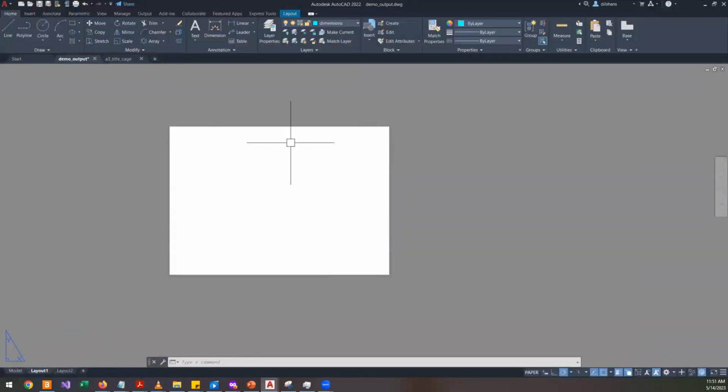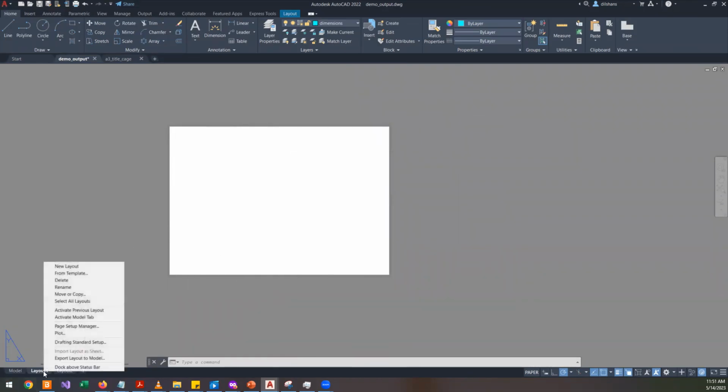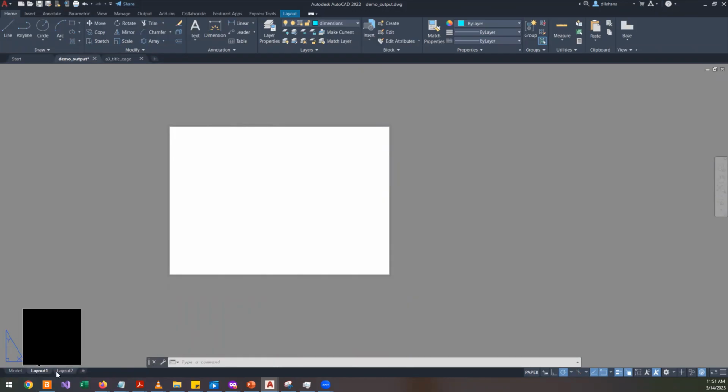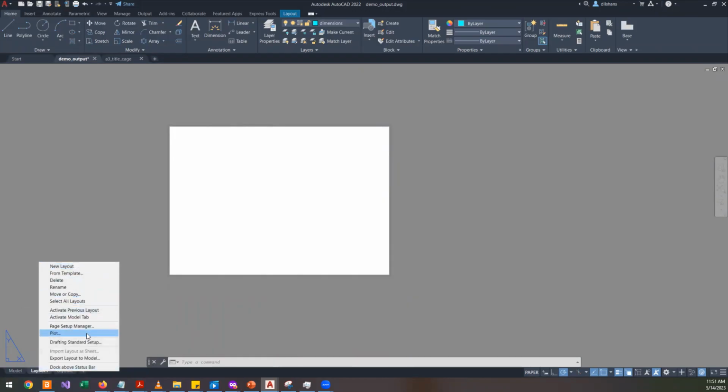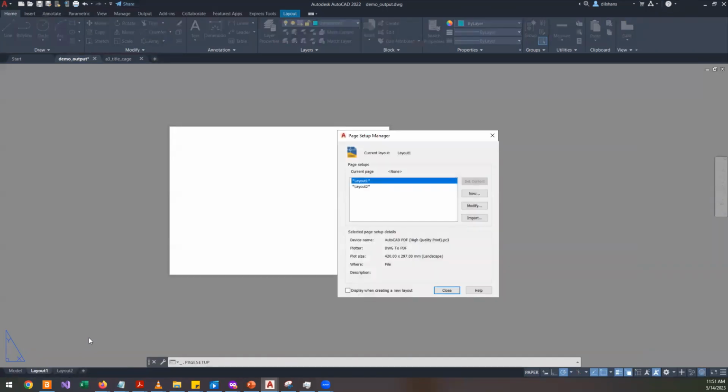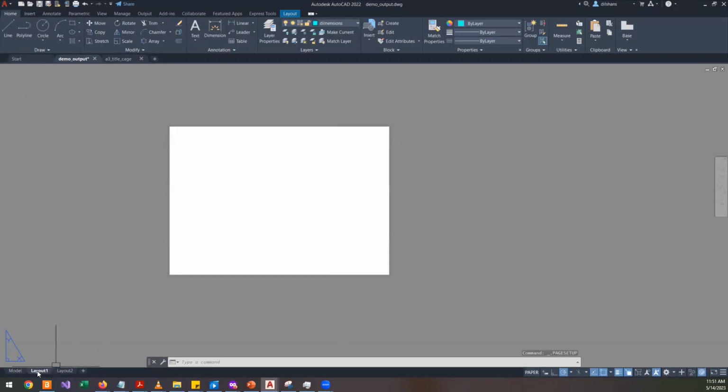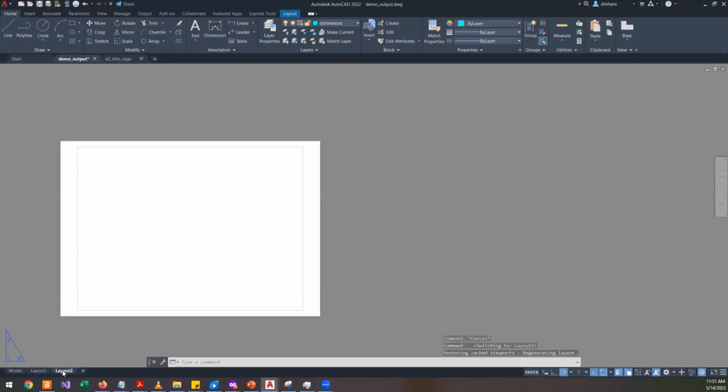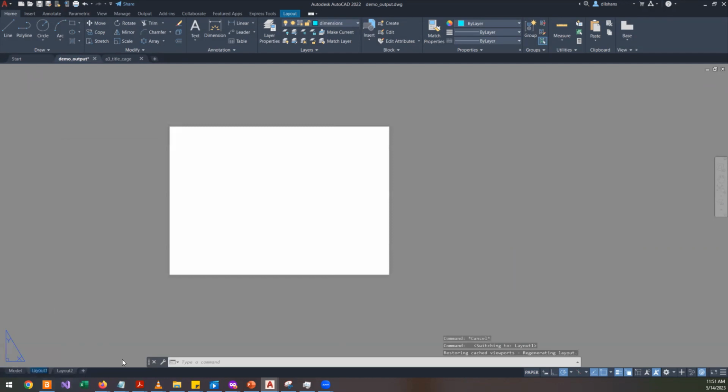Okay, so you first need to select the plotter, then you select the paper size and a bunch of other settings. Okay, so to do that formatting, you right click on the layout here, whatever layout you want to format, and go to this one called Page Setup Manager. Let's suppose, okay, let me rename this layout. To rename, you can double click, okay? You simply double click on the name.